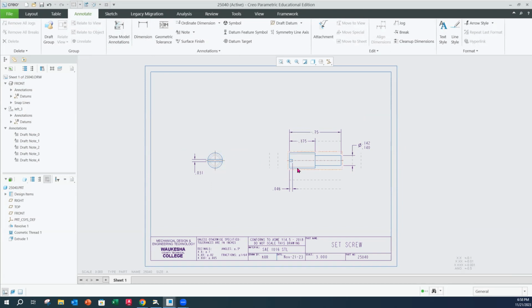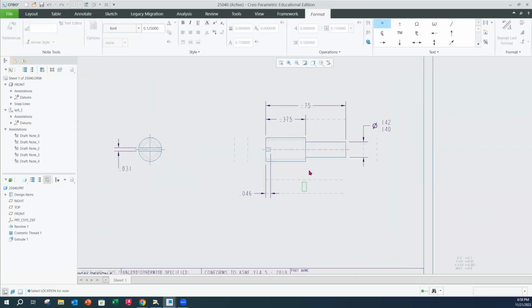Oh, I do need to add my note now for the threads. So let's do that because we don't have our threads identified because we didn't use the dimensions that they gave us. So to do that, I need to add a note. Note is on the annotate tab. You're going to click note, and then you're going to left click where you want to place it. And now a text box opens up.